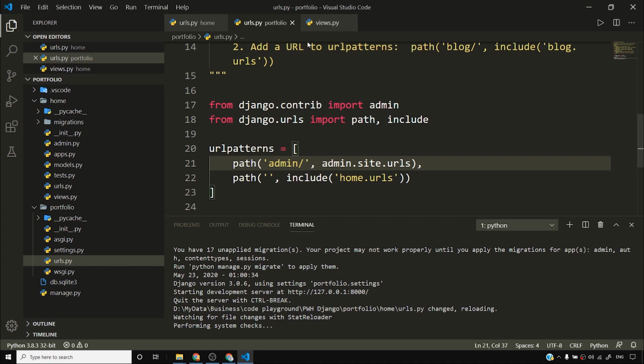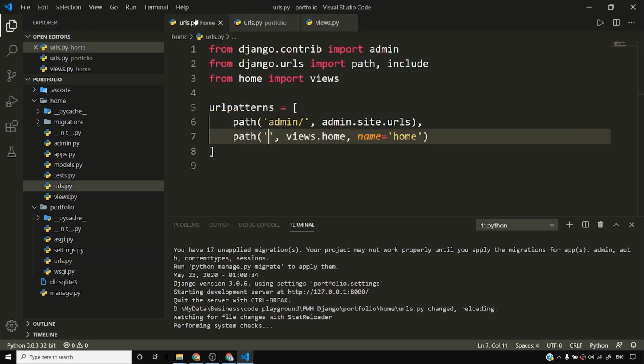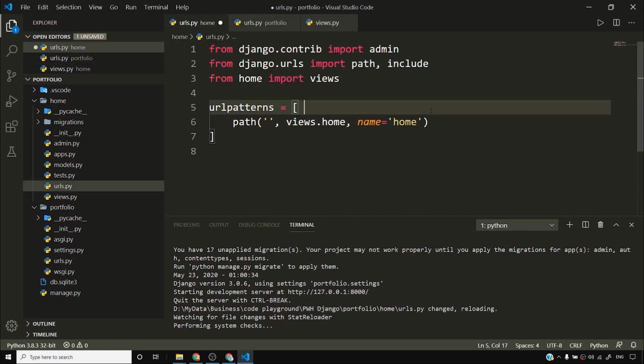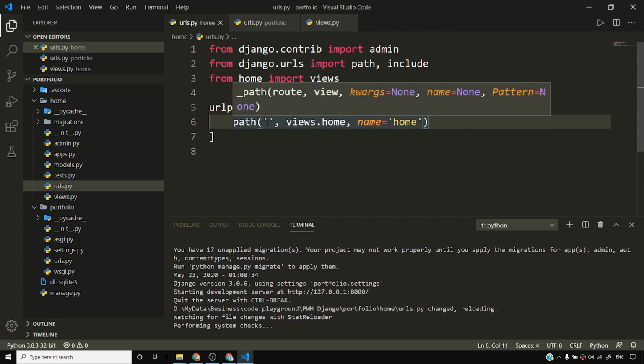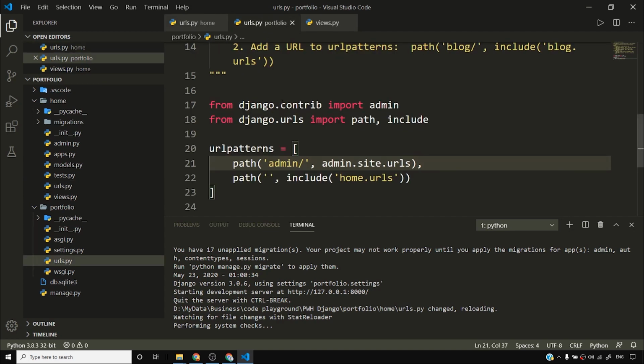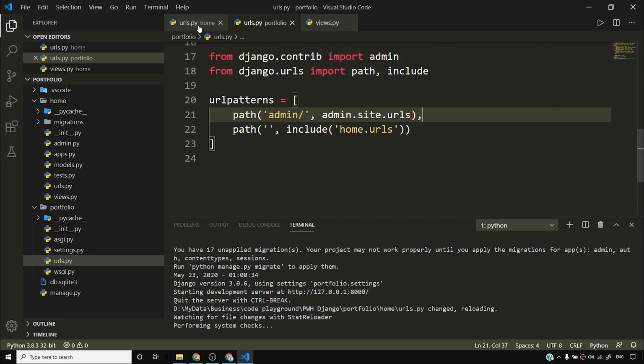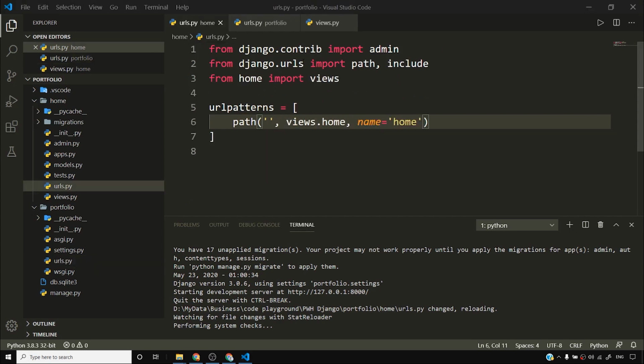Coming back to this URL conf, I have this admin here and I'm repeating this admin here. I should not be repeating it here. All I want to handle here in home's urls.py is name is equal to home, views.home. Whenever somebody comes with a blank slash, I want to redirect him to home. That's about it. I don't want to handle /admin/admin. No, I don't want to handle admin more than once. Admin in most cases will be there in your project's urls.py only, and it will not go beyond here. So what I've done right here is I have redirected my path to home's urls.py.